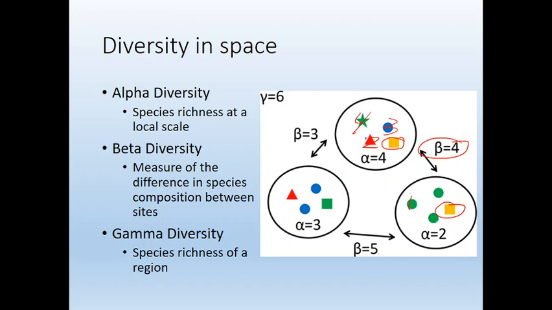Here you have 2 shared species, but then the star, the yellow square, and the green square make up this beta diversity of 3. Now, beta diversity, though, is only used to compare diversity between 2 different habitats or 2 different samples. You can't just have the beta diversity of a single habitat. That doesn't make any sense. And what you can use is these 3 different types of diversity to explain things about your given community.